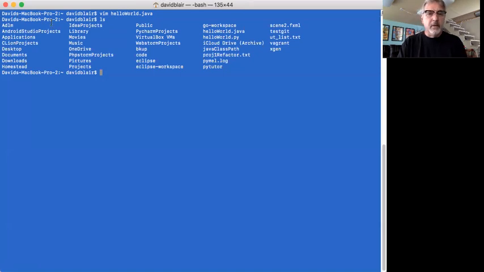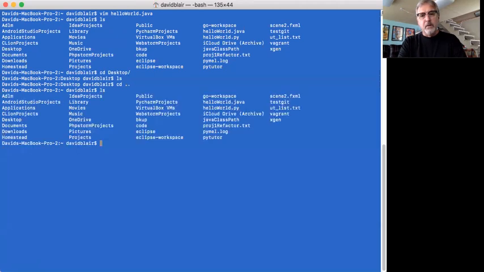Now, mine has a desktop on it, but that's not where I saved mine, but I'm going to go ahead and change directory to that desktop just to show you how to do it. So CD is change directory, space, desktop. Hit enter, and now when I do a listing, there's nothing on my desktop, but you might see yours if you saved it to your desktop. Okay, so I'm going to go back to where mine is. To do that, I do a change directory, and then two dots will take me backwards one level. And then I do a listing, and there it is.